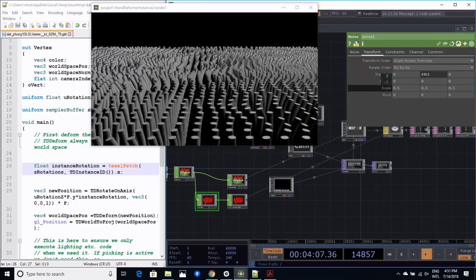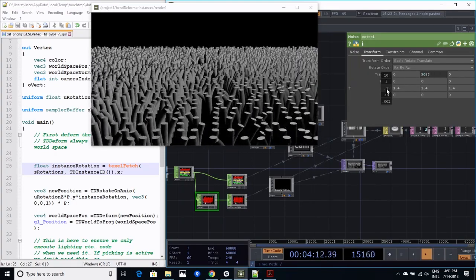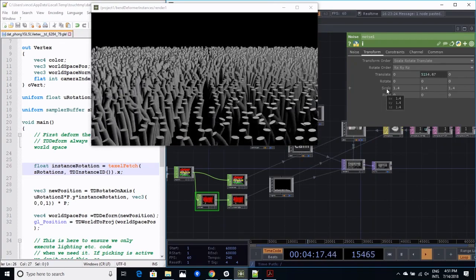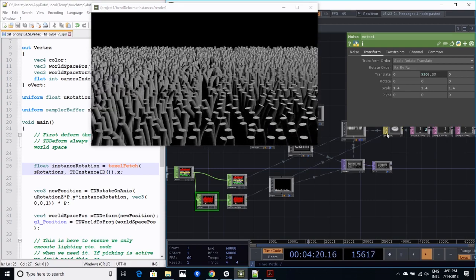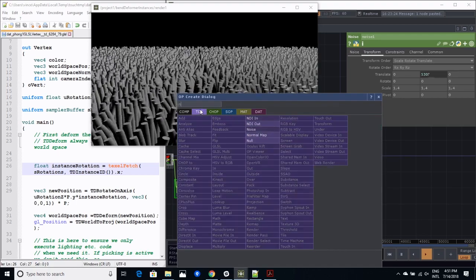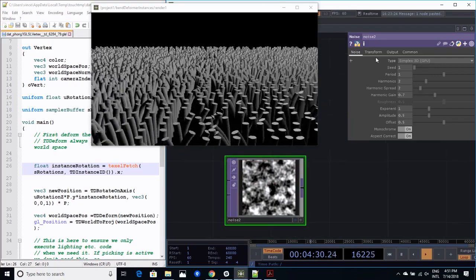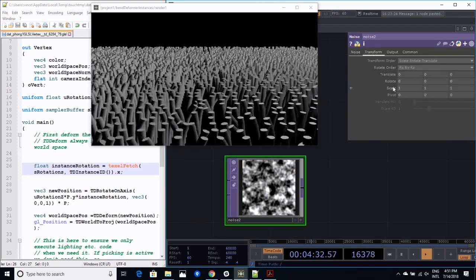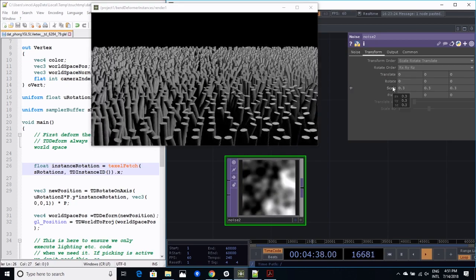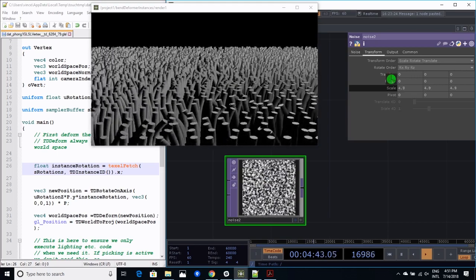I played with the scale of the noise. Is that what you mean? When the scale is pretty small, it's easier to visualize if you drop down a noise TOP. You can see that with a small scale the variations are not as crazy as with a really big scale.